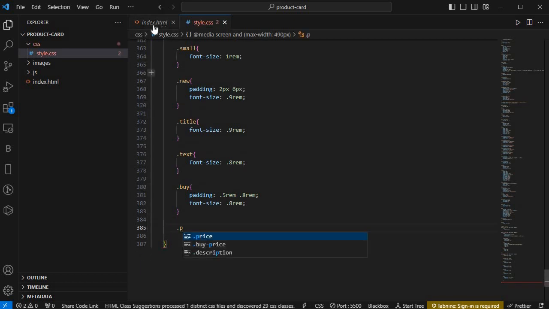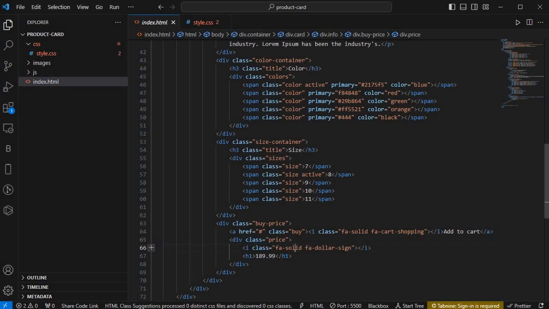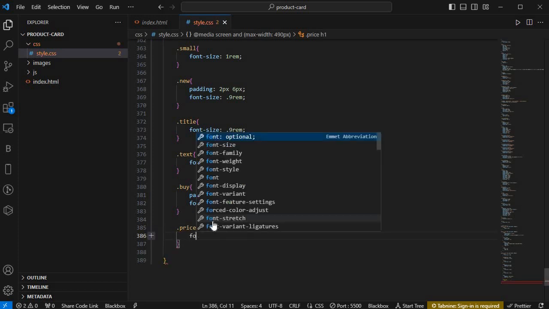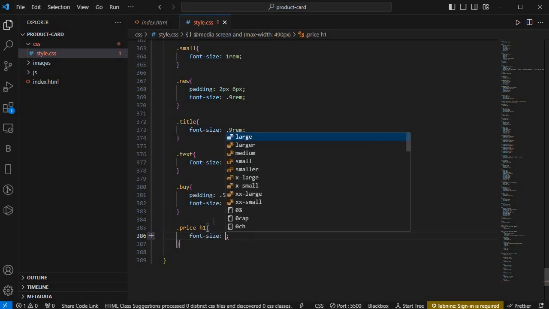Let me see how to get that. We have buy price, we have add to cart, we've done that. The price, then the h1, price h1. Then we have font size, we have 1.5 rem.